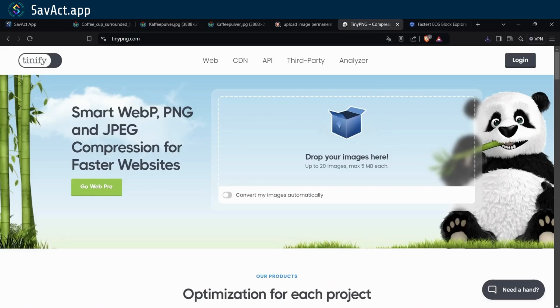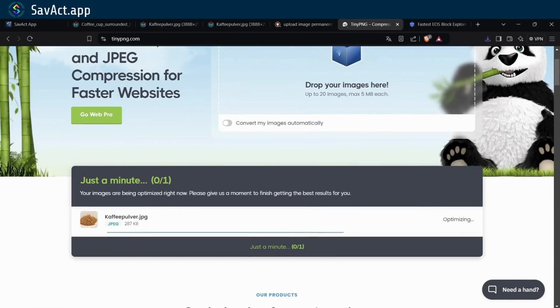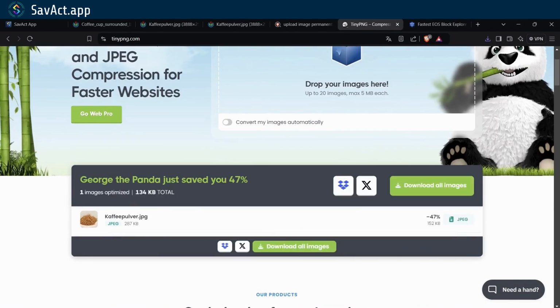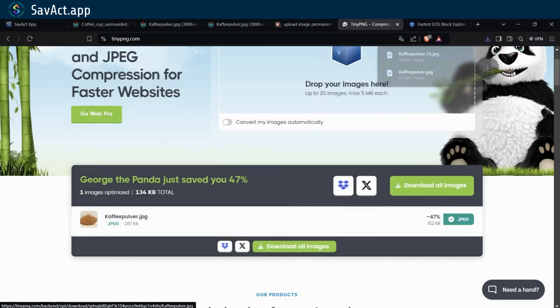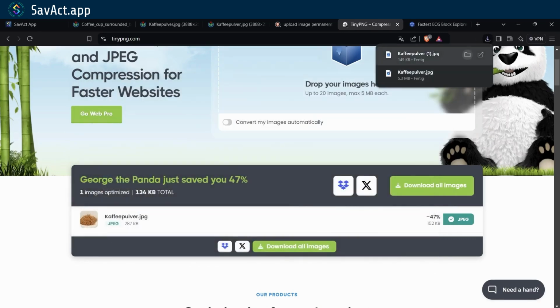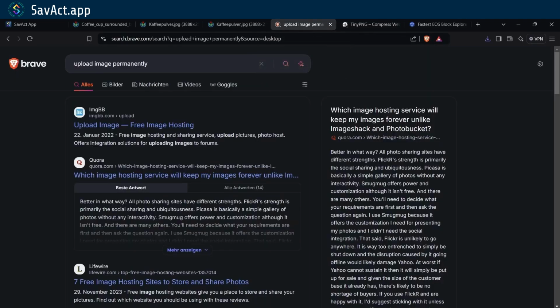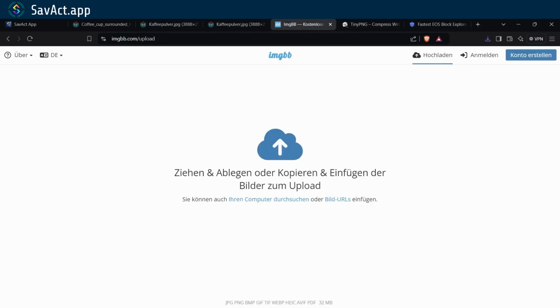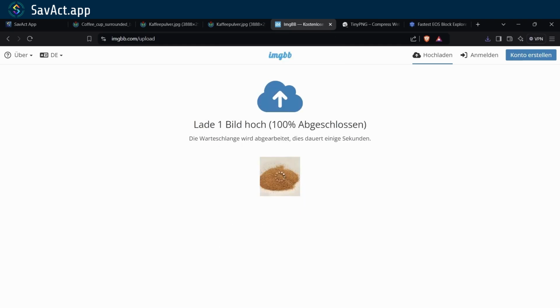Additionally, the image can be further compressed for free using tools like tinypng.com. I save this compressed image and upload it to an image upload website with disabled auto-deletion.